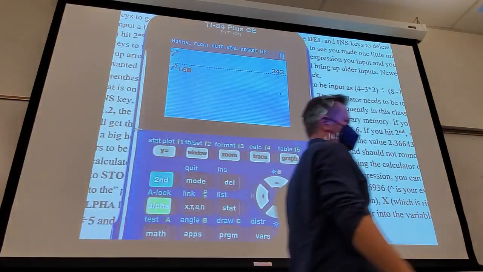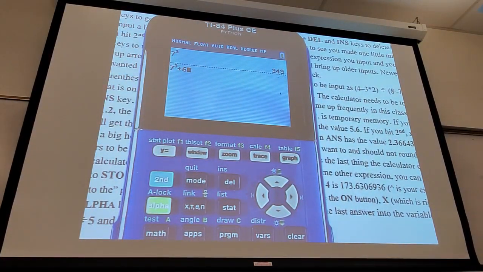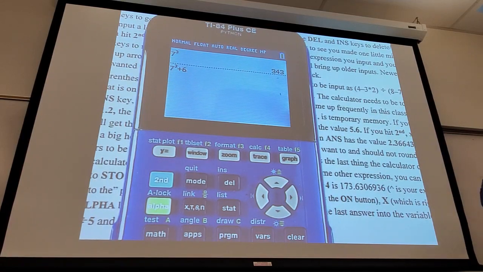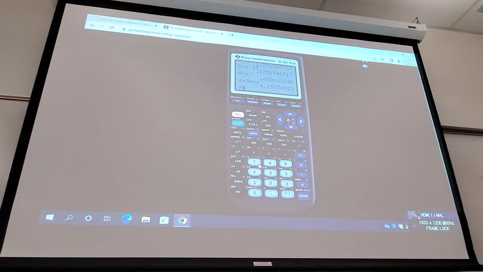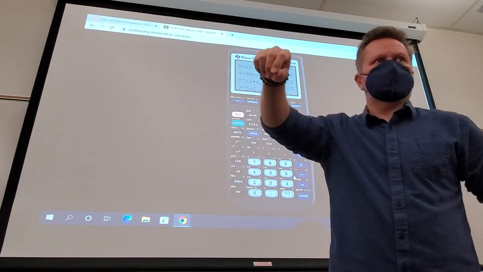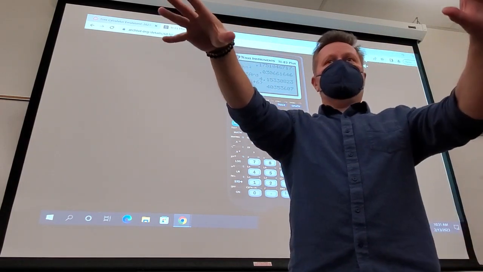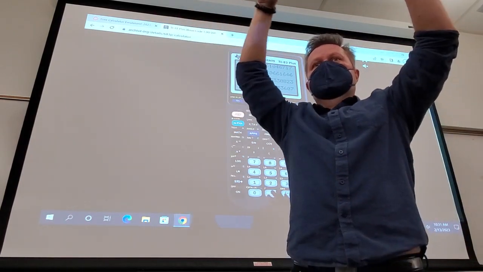All right. So on the older calculator, oh, this is so exciting, I have to go back and forth. On the older calculators, if I wanted to do 7 to the 3 plus 6, I'd have to put parentheses. Now that's going to be 7 to the 9th, which should be crazy big. But if I do 7 to the 3rd plus 6, the calculator knows order of operations. Do we know order of operations? Please excuse my dear Aunt Sally, right?